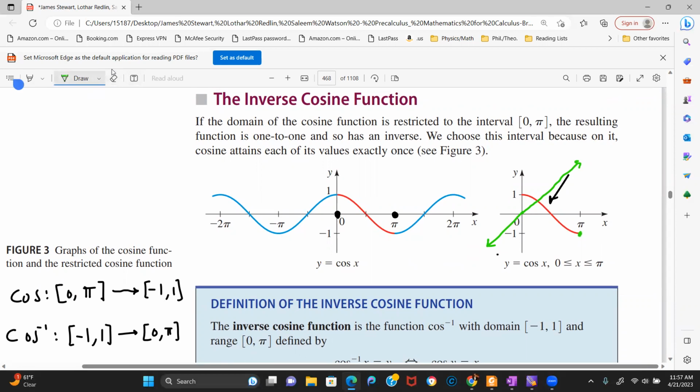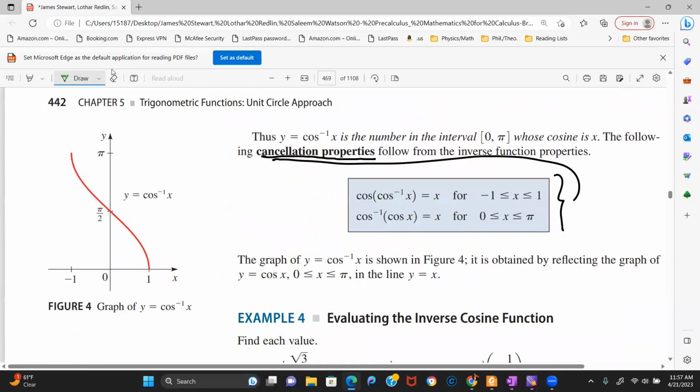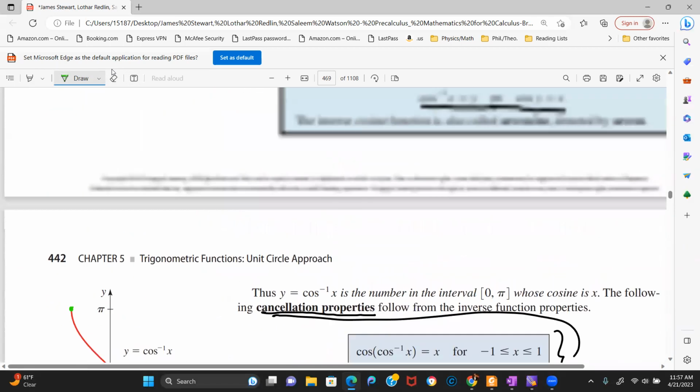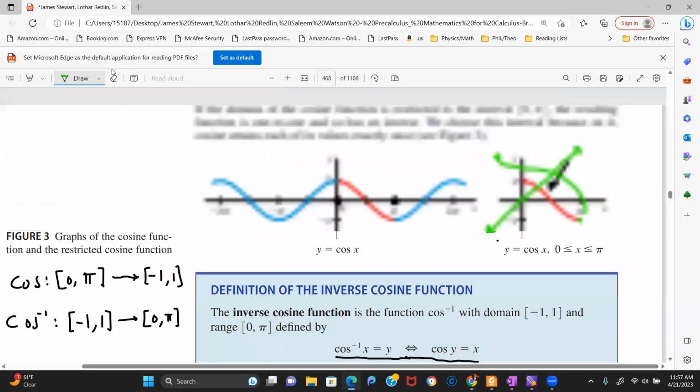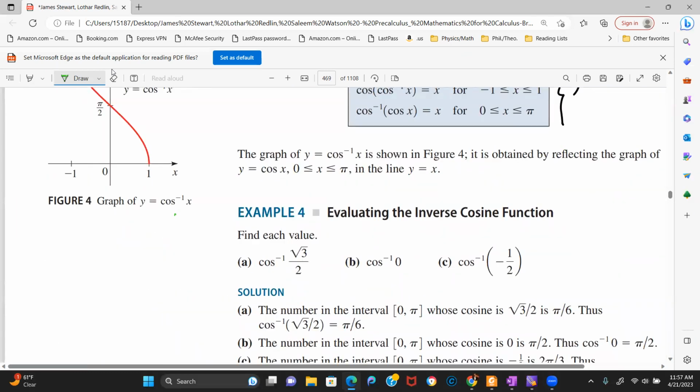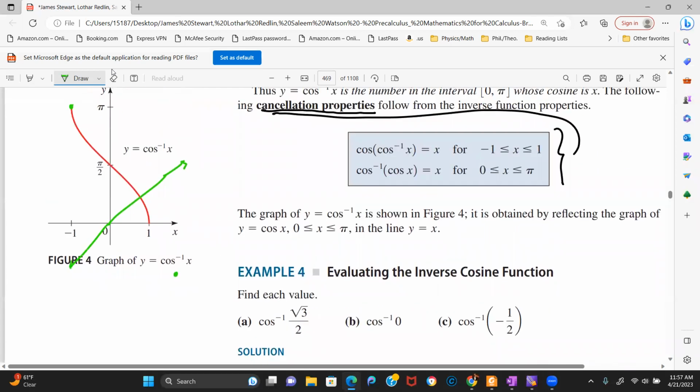So this point right here, when you do the reflection, gets sent to here, and then it kind of goes down like that. And that's exactly what we have right here. So the point was the green point, and the green point started somewhere down here, and then you reflect it over this line right here. So this point, I didn't want to do it like that, I wanted dotted lines. So this point gets moved to there. Okay. And as I said, you get the same cancellation property.